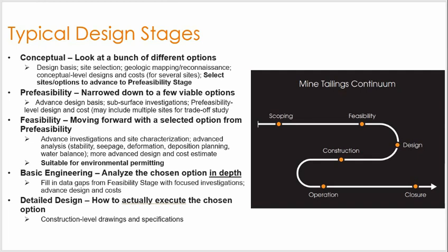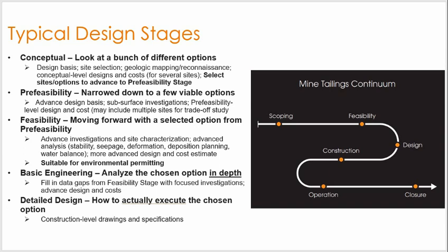You move on then to the basic engineering, again just advancing the design, and then finally detailed design. And this tells the mining company, the contractor, the construction company, here's how this thing's actually going to be built. From that nebulous idea back in the conceptual design phase, now we've taken it all the way through, and it's time to actually build it. We're going to prepare the foundation, we're going to grout, we're going to compact material, we're going to start depositing tailings, and this is how it's all going to come together.